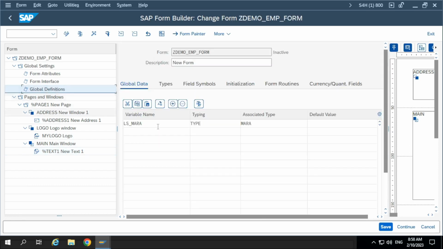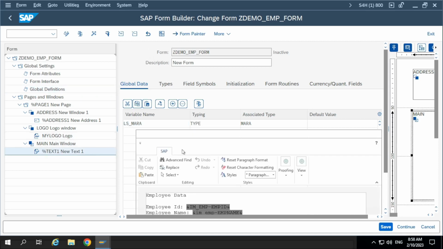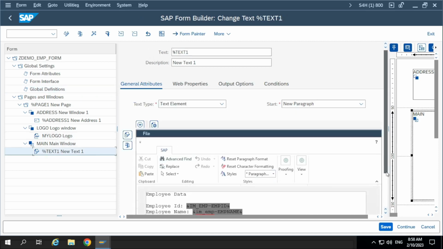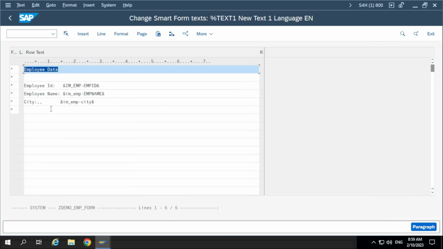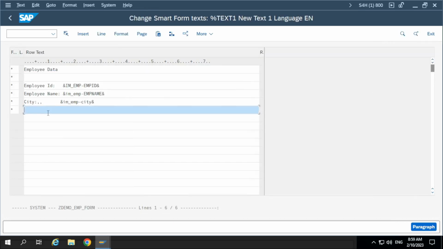Did we define anything in global definitions? Yeah, we defined one variable in global definition, the Mara table. You can also display data from global definitions. For example, if you want to display Mara, go to the text editor in the next line.